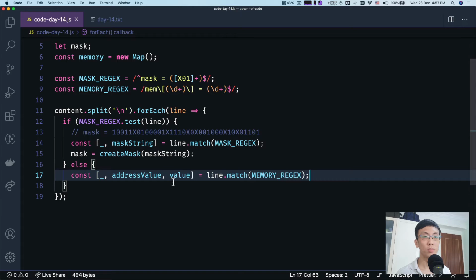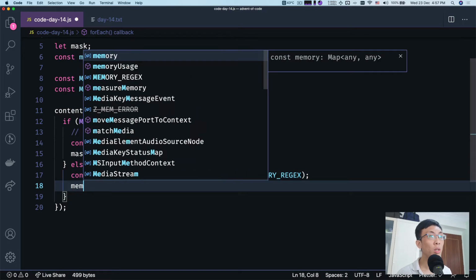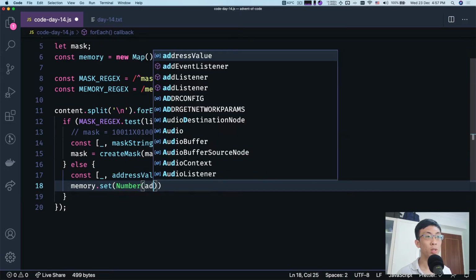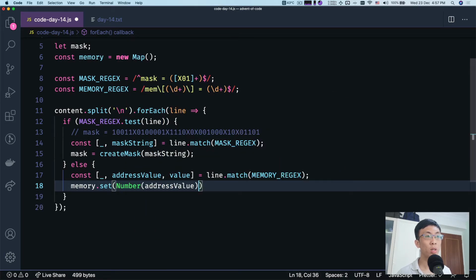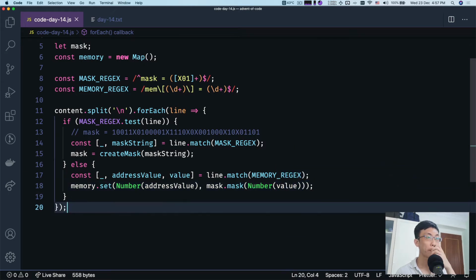So okay, I'm gonna set memory dot set, number of address value, and then for the value we're gonna use mask dot mask. So mask will have a method called mask, which we will define later as well, and then we'll pass it a number value, right?